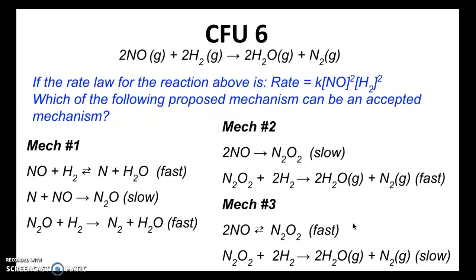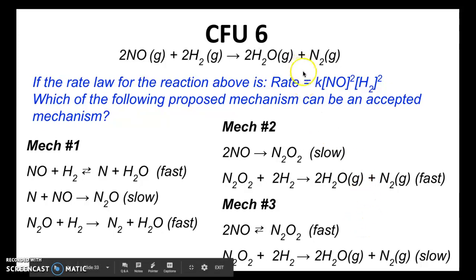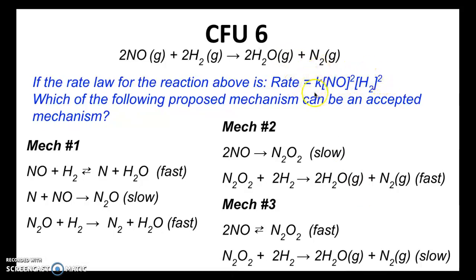All right, I want you to do that from beginning to end with these mechanisms now. We're told that the rate law of this reaction is equal to K times concentration of NO2 squared times concentration of H2 squared. This is the accepted rate law. You need to figure out which mechanism is accepted using the two criteria. First, do they add up to this overall reaction? And do the rate laws that you determine for mechanism 1, 2, and 3 match this rate law? There's a lot of work here, so I would pause the video now, and when you press play again, I will show you the answers. Take your time on this because this is a super important question.